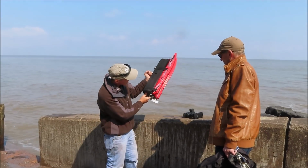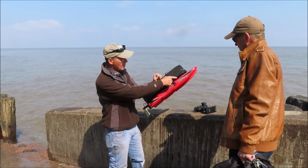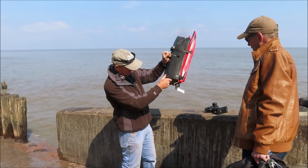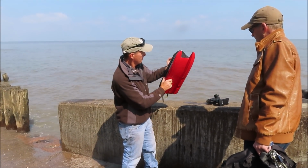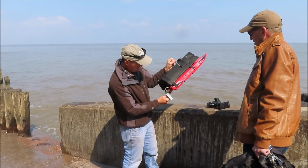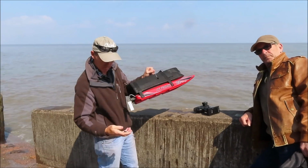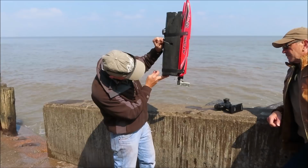That black part, has that got a bottom to it, or is it just flush into that red part? It's totally sealed underneath. Shouldn't actually have that much water in there. Don't know where that's coming from. Coming through? Yeah, there is a hole that goes all the way out. Wow, that's quite a bit of water. Have you got a bung that fills up those holes? Oh yes, I see. That comes off a GoPro, just adapted. Convenient.